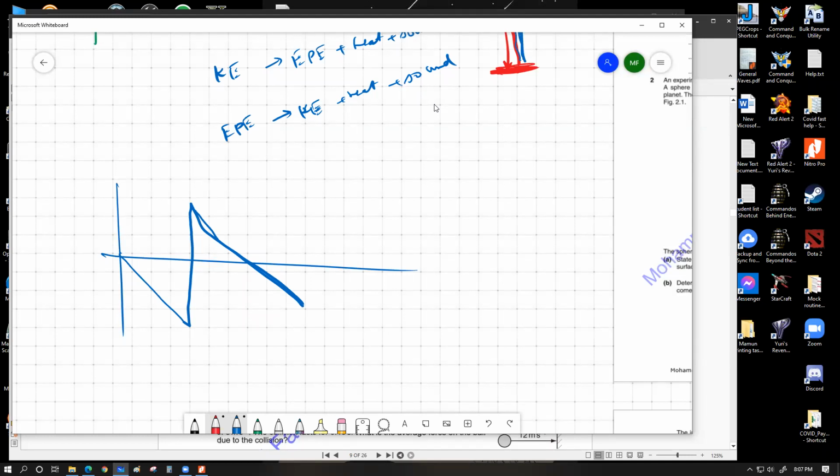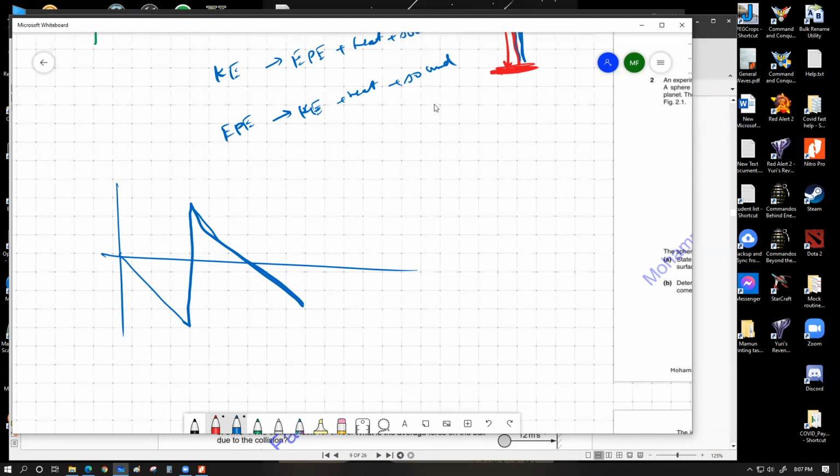But if we zoom out on the graph, this line logically and realistically cannot be vertical, because a truly vertical line on the VT graph would mean infinite acceleration. You cannot have that. Infinite acceleration is an impossible thing. I don't know what happens inside a black hole, but for a regular scenario, you cannot have infinite acceleration. So this line would have some slant, but that slant would be very, very steep. For practical purposes, in many questions, you might see this drawn as a vertical line, for the sake of conveying that the collision duration is extremely small compared to the flight time.